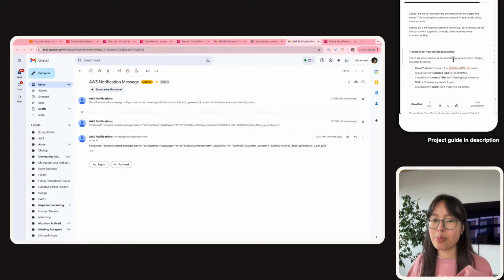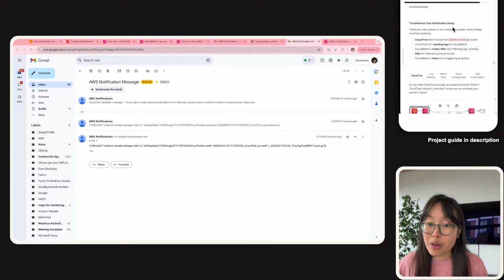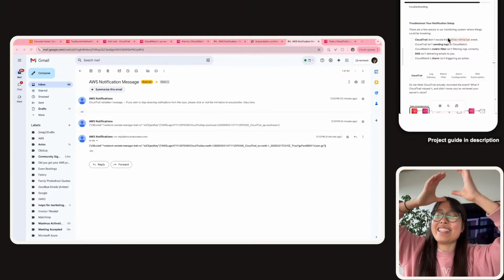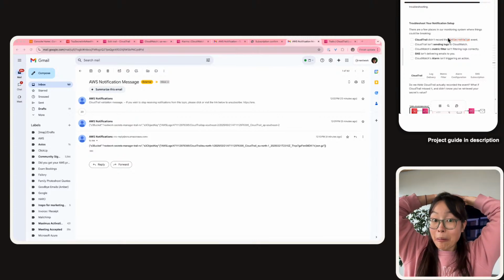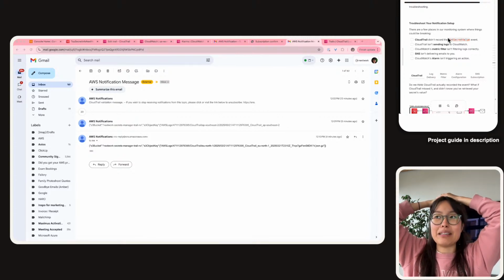There's a few places where things could have gone wrong. You know, CloudTrail, maybe it didn't record the event at all. Maybe it didn't send logs to CloudWatch. Maybe CloudWatch's metric filter isn't actually working, like it's accidentally filtering out events where we access our secret.